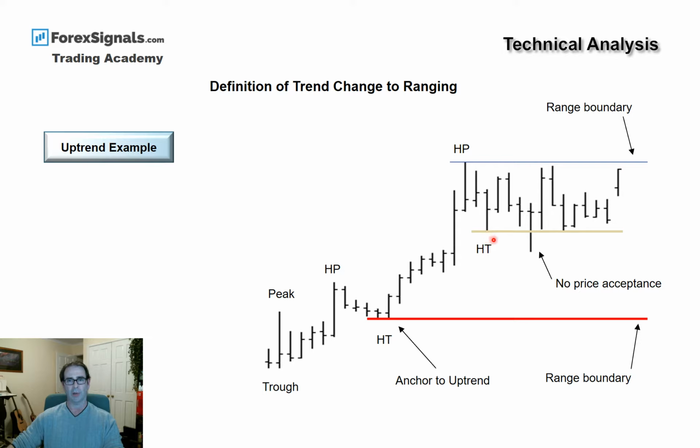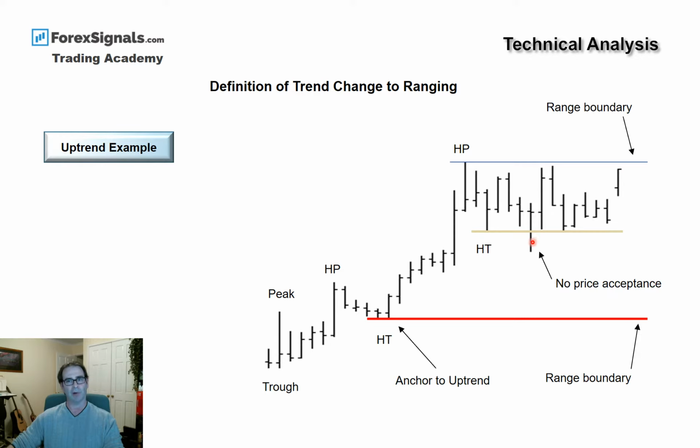And we can see below here is our invalid anchor. And we can see the price has attempted to break this swing. And we can see it's immediately rejected. And continues in this fashion. So not only do we not have price acceptance here as a little bit of an initial weight of evidence, we don't have price pushing down to the anchor here. So anything in between here is to be considered as ranging price action.